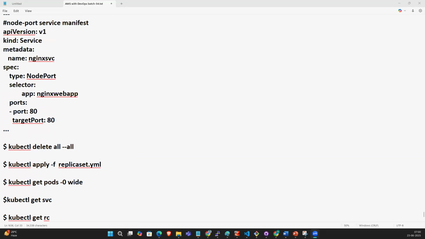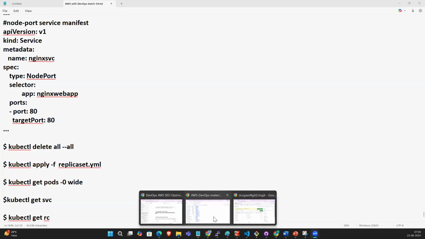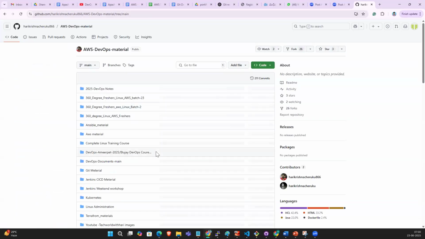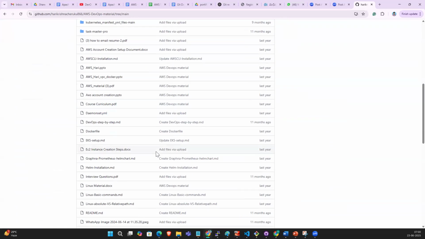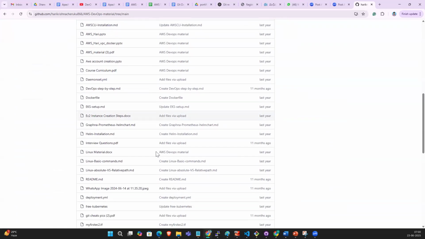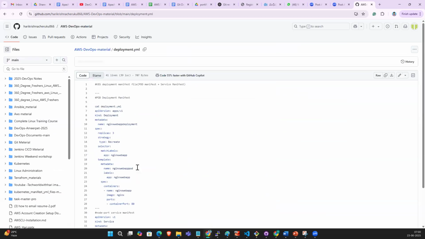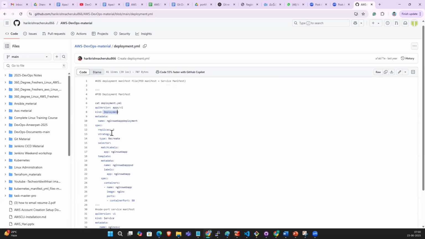So we provide the strategy and the replication controller; this is what they use in real time. This is the deployment YAML, with kind equal to Deployment, spec, replicas and strategy.